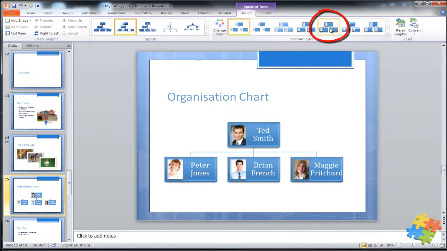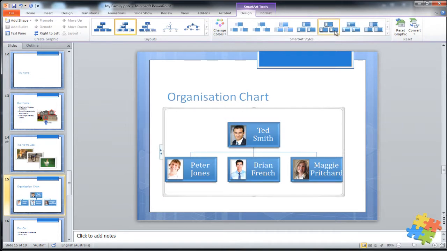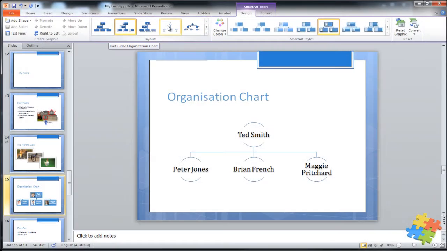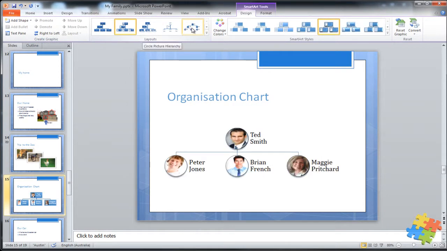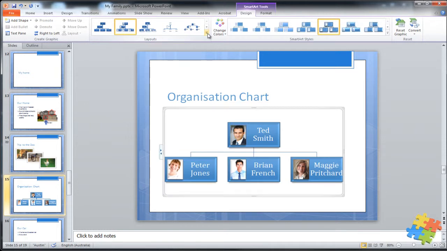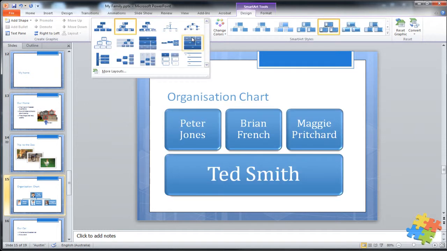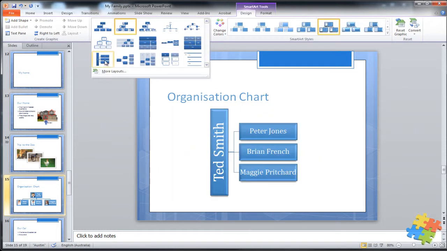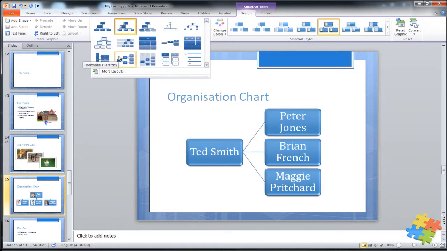There we go. I like that nice embossed one. Now I can still change the actual layout and see what it's going to look like with different styles. Perhaps, you know what, I think the circular way looks a little bit better. Or I have even more options here. You can see the variation that SmartArt allows me to quickly do. So just from a few bullet points, I can quickly create a graphic, and I have so much variation.